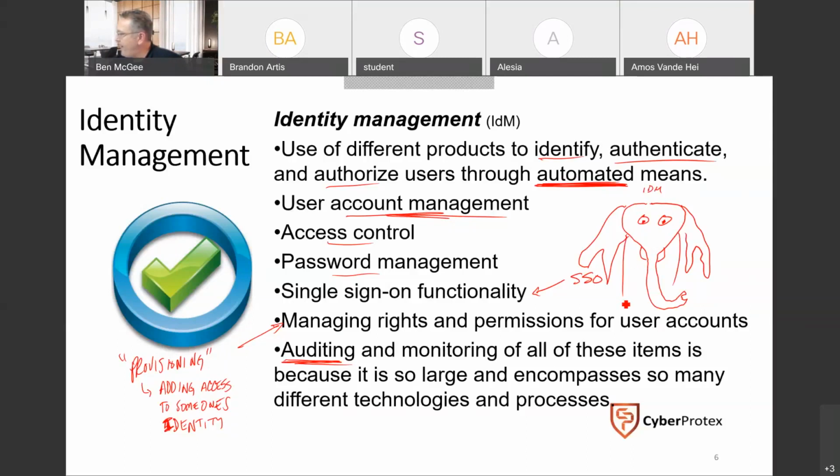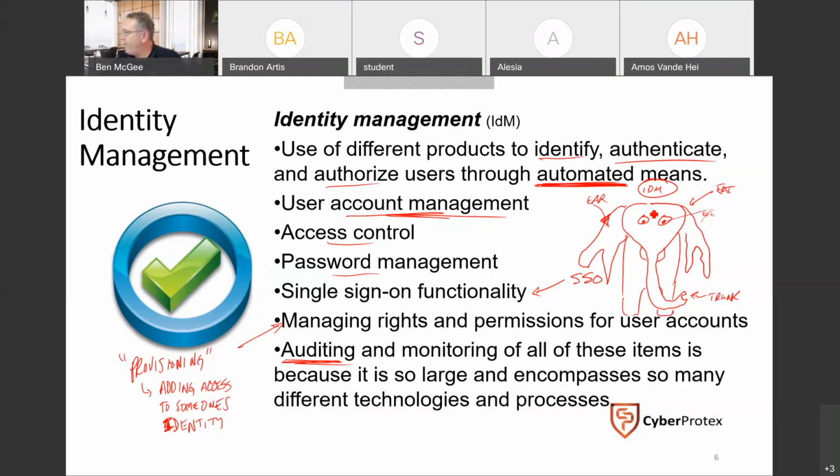From the outside looking in, figuring out how we can eat this elephant, this identity management solution, is tough because it is such a big component of a large enterprise. Now we can look at it from an object perspective, where this is an ear, this is an eye, that's a trunk, it's a tail, right?